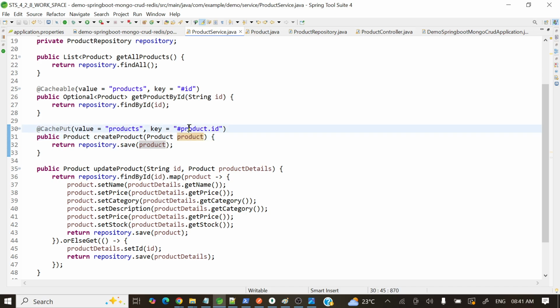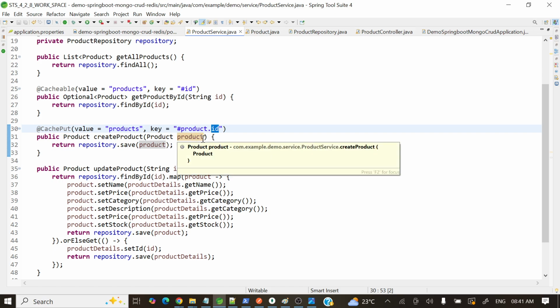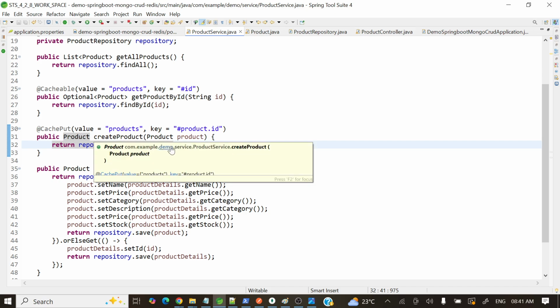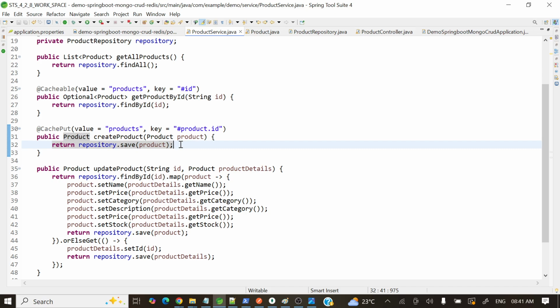This is a Spring expression, so #product means the product object's ID. From the product object, the ID will be used as the key. So what @CachePut does is create the product inside the database, MongoDB, and at the same time store it in that particular cache with cache name products, key as the product ID, and value as that product. Clear?